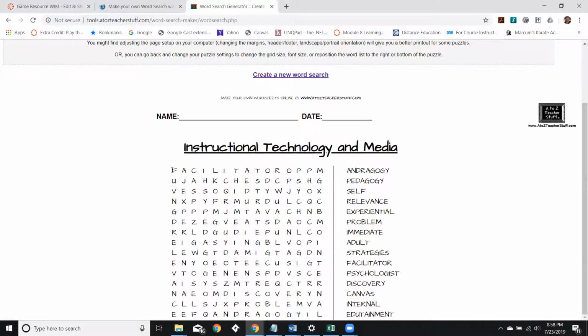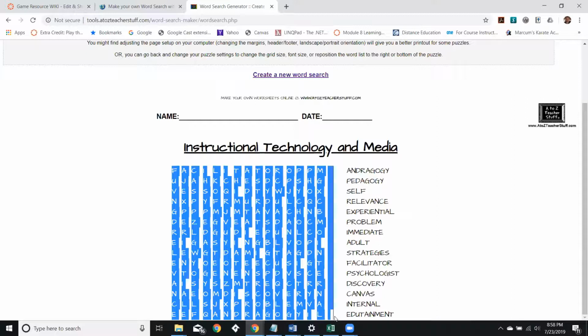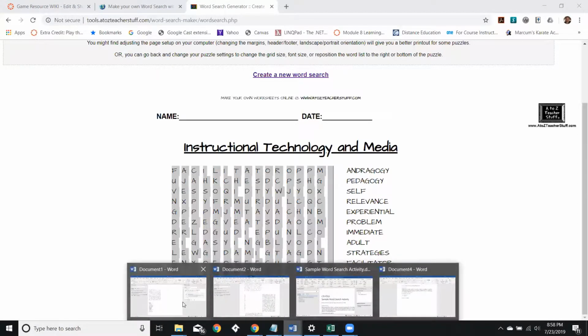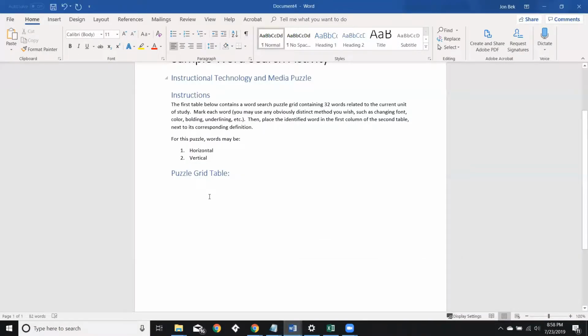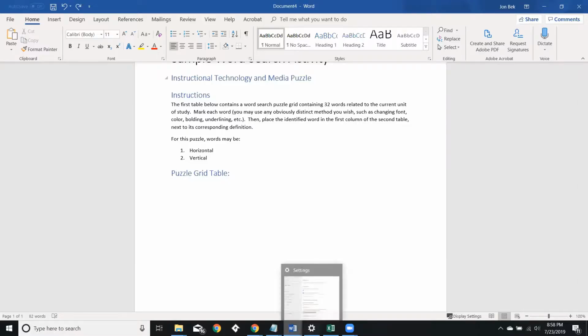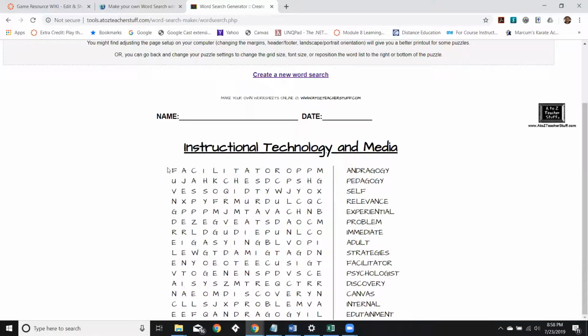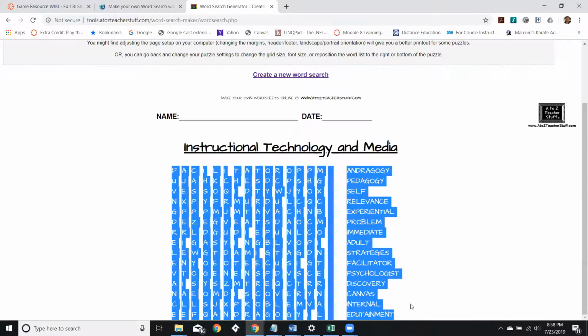So let's come back to the puzzle we just created, and I'm going to copy just the table with the puzzle grid. Control C and come back to my Word document. And paste that in. Oops. Somehow managed to miss the table. Let's try that again. Here, I'll just grab the whole thing.